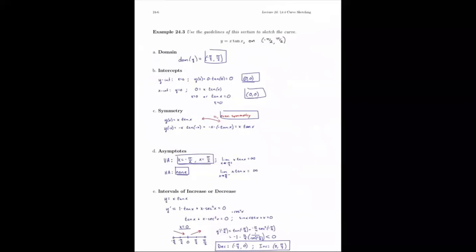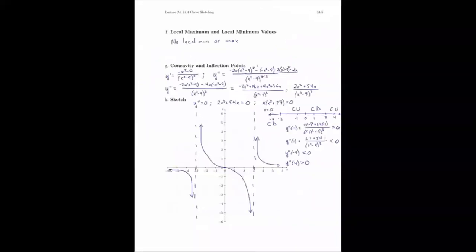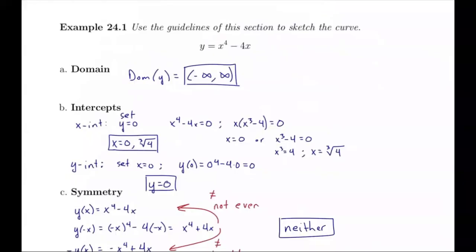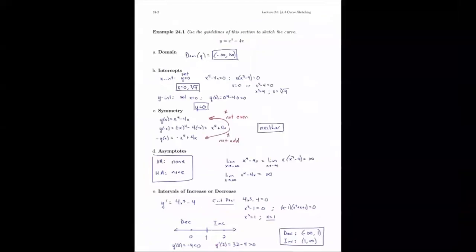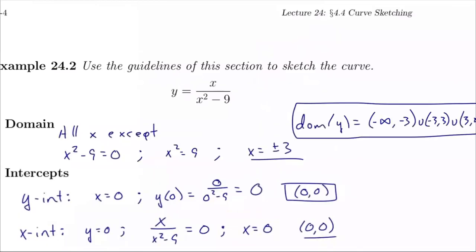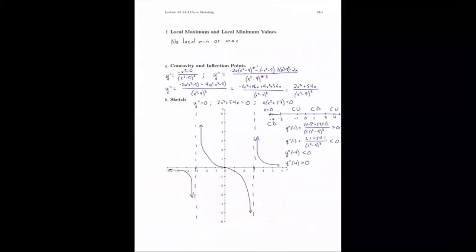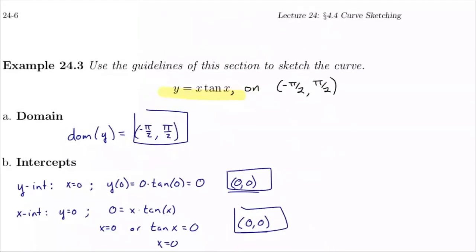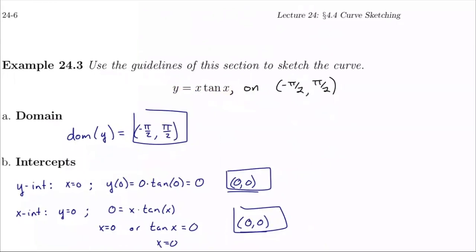So those are it. We went from easy to medium to difficult, right? I'd say this is an easy version, the polynomial version of these. I think most of these problems turn out to be the rational function version, which is a medium difficulty. And then these tend to be a little bit harder because solving some of the first derivative equals 0 or the second derivative equals 0 equations can be a little bit more involved and take a little bit more critical thinking instead of just mechanical application of algebraic techniques.